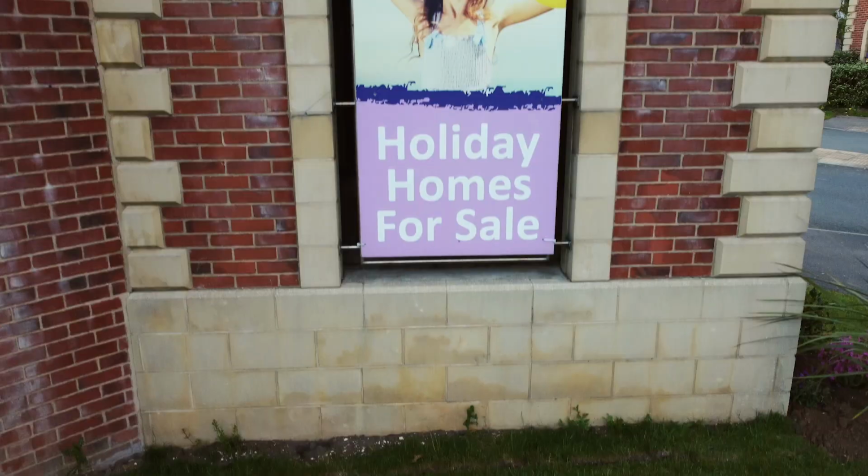I've now crossed over the road and I'm still outside the old site. It's now been split into 2 resorts, one being at Primrose Valley, the other one being the Bay Filey. From what I've been able to see on Google Maps, there is still a lake just over my shoulder here behind the buildings. So I'm going to take the drone up, see what we can see, and particularly for you guys who used to maybe come here on holiday or used to work here, have memories of the place, of how it used to be, and we'll have a look at how it is today.